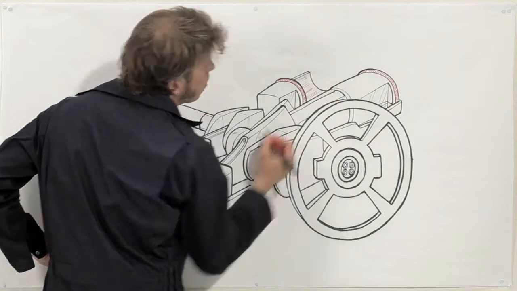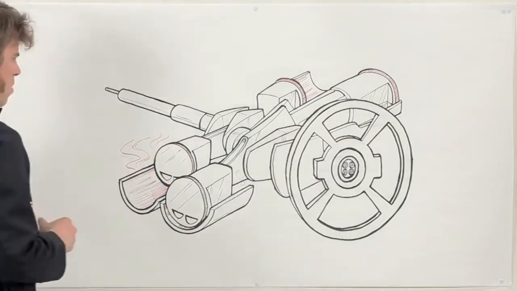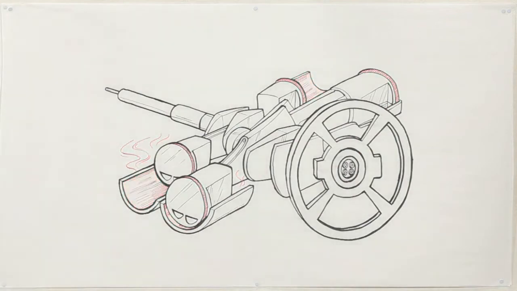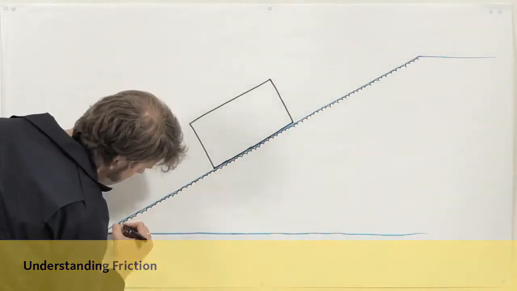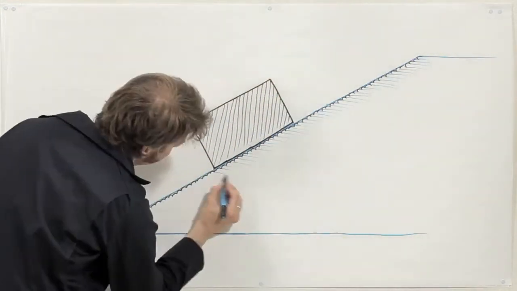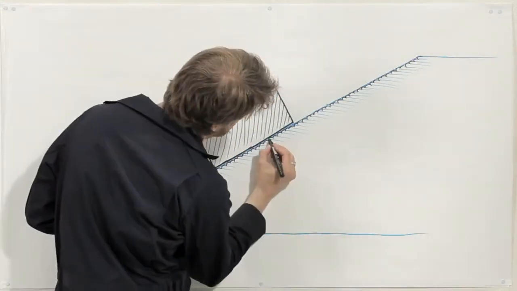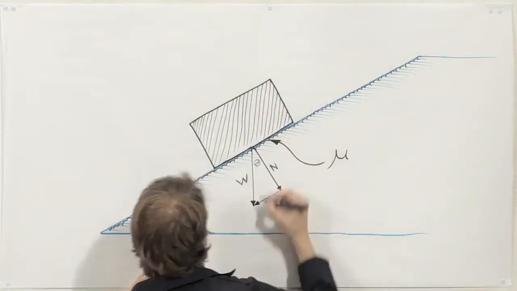This energy becomes unwanted heat, deformation, and wear, which reduces the engine's lifetime and increases costs. So your job as a designer is to get rid of unwanted friction wherever you can find it. Friction depends on the roughness of the surfaces in contact, the materials themselves, and on whether the object is at rest or in motion. This is quantified as the coefficient of friction, mu. The higher the number, the more resistance.